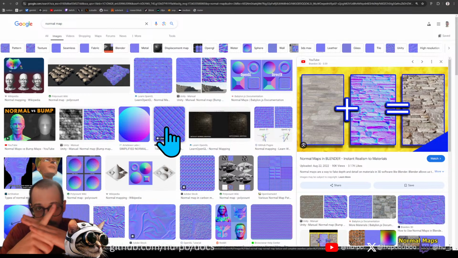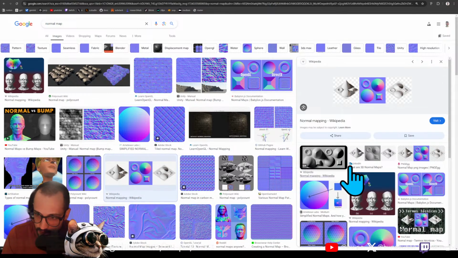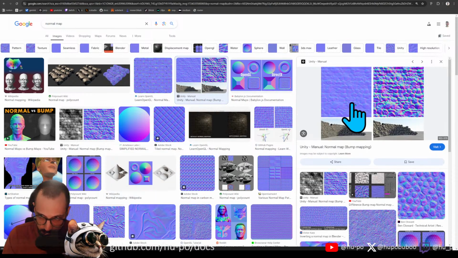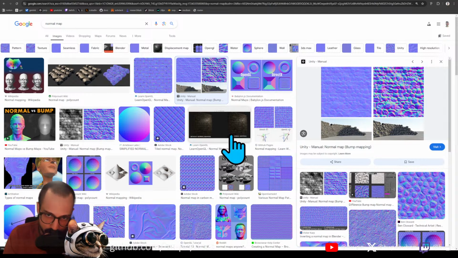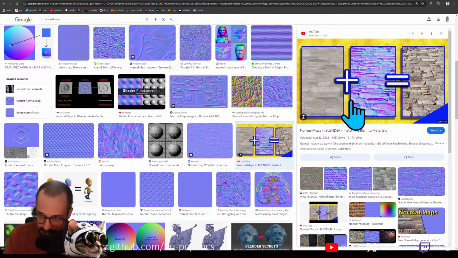And the normal vector is the vector that is perpendicular to a surface, right? So, for example, something like this, right? You have this cone that sticks out. This is kind of what the normal map for this cone looks like, right? And people have been using normal maps in 3D pipelines for a very long time because they allow you to get a more 3D kind of effect, right? So I think this image that I had pulled up makes it the most obvious, but you can see here, this is just a standard PNG texture. And when you add the normal map, you get this kind of effect, right?